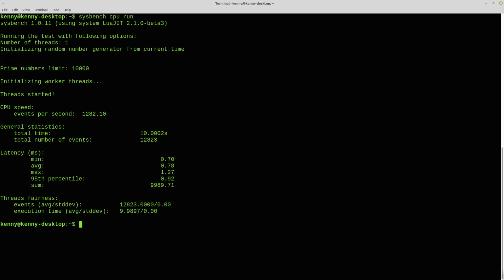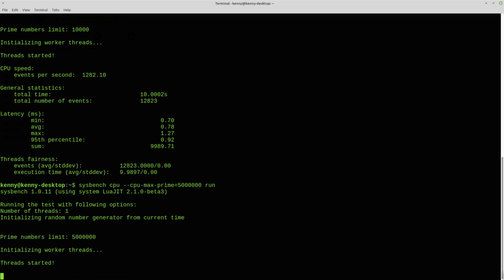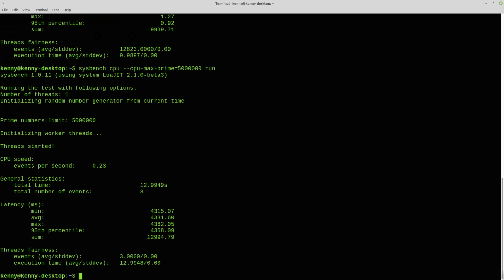Now, like I said, the default prime number is 10,000, but you can specify what integer you want that max prime to be. And it's very useful to increase it for benchmarking a much faster system or a system with a much more powerful CPU, as well as to just see how your CPU handles heavier workloads. So the syntax for that command is done like this. This is making the max prime, I think that's either 500,000 or no, that's 5 million. So then you can go ahead and run it just like this. And it's going to take a few more seconds to run because of the much larger number. You could even scale this out to something much, much larger, like 5 billion, and that would obviously stretch out that time a lot more, and you'd really get a feel for how much faster one system is compared to another.